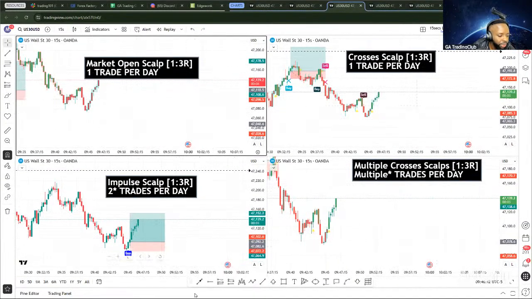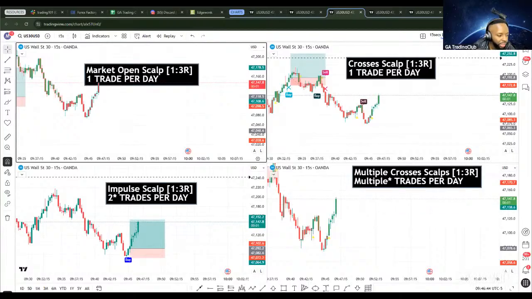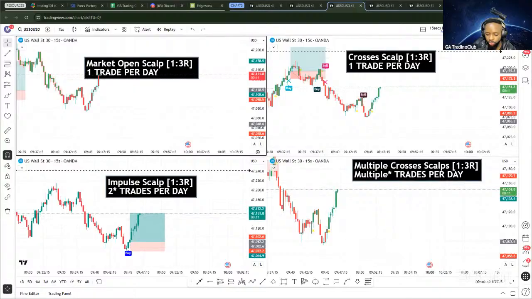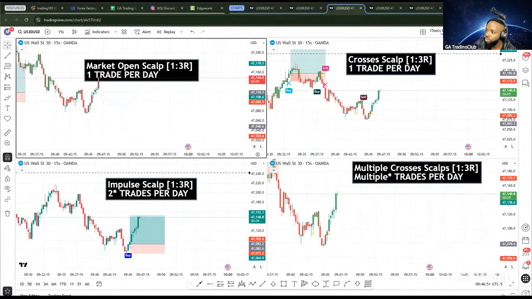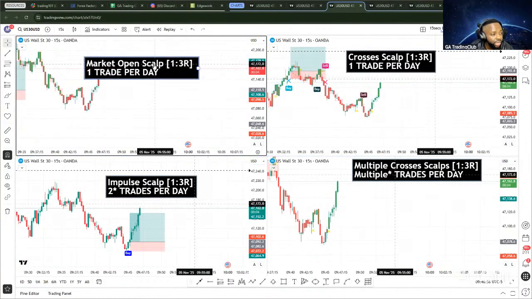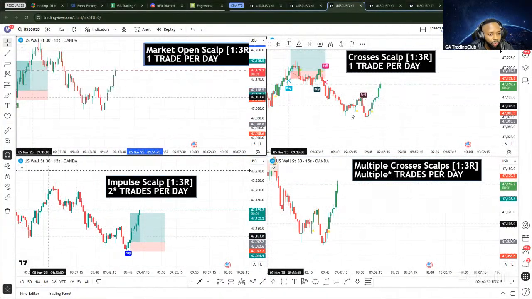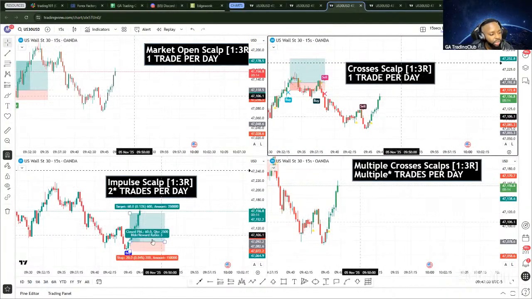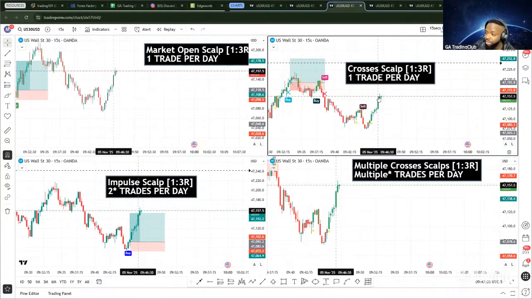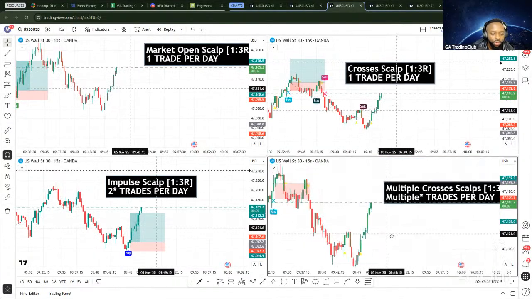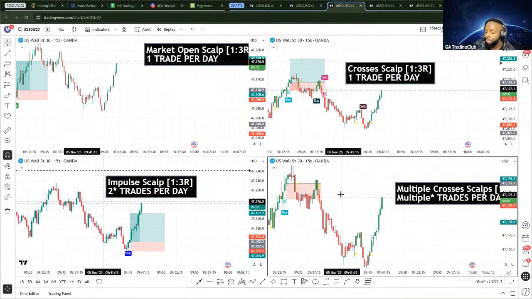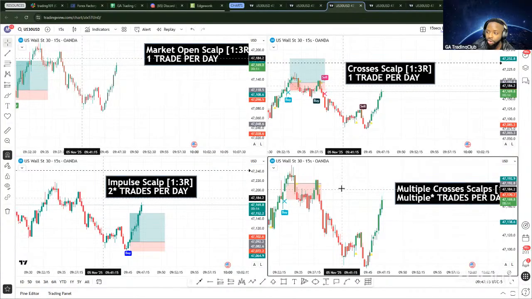All right, so the impulse one is almost at TP. Actually, it already hit TP on mine. So that's a nice win right there. So for today, what I do is close out the account that's taking the 1:3 or the impulse trade. For today, with these scalps, we have a 3R win, minus 1R loss, 3R win. So that's 3 plus 3, that's 6R, minus 1, that's 5R. And then for the multiple crosses, I've only lost like 0.25R. So I'm up for the day like 4.75R.